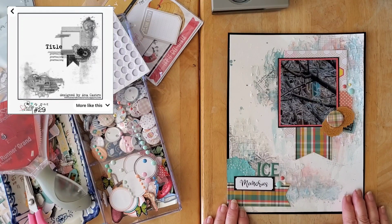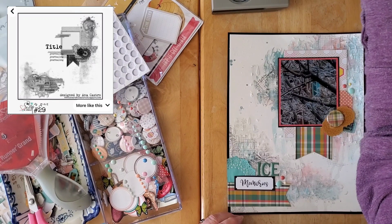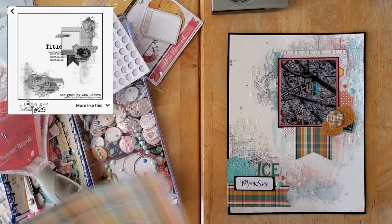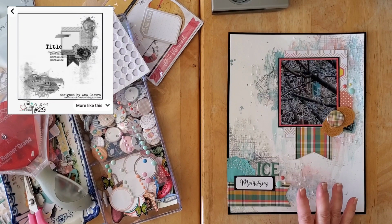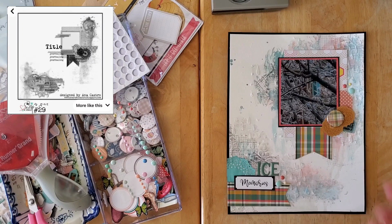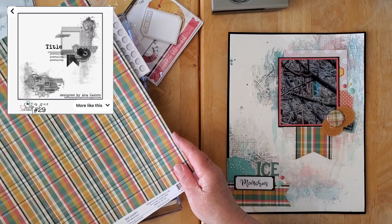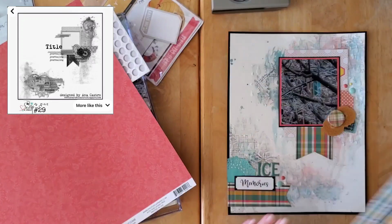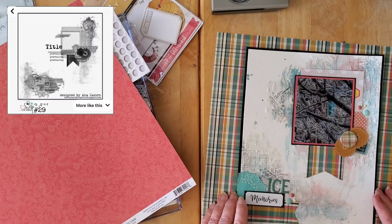Now let's look just quickly how we could bring this into a 12 by 12 to put in my album if that's what I want to do. But as I say, I do some 8.5 by 11s. I do like it in my album every once in a while. It just makes it a little bit of a different size. So I might do that. And then I would do one more 8.5 by 11. Now I could put it on that.